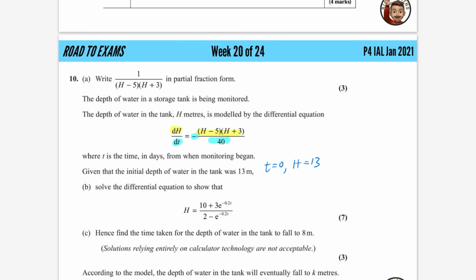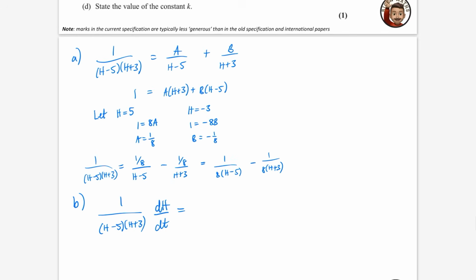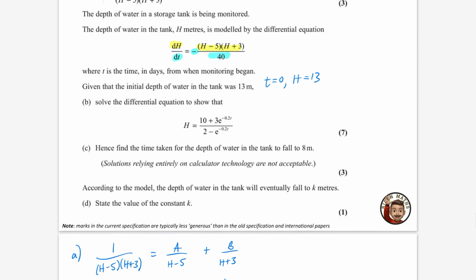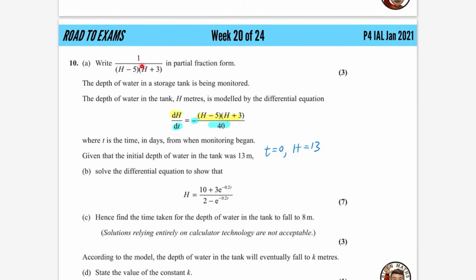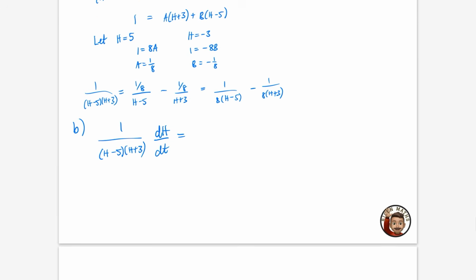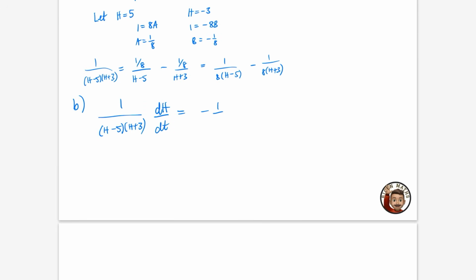Now, sometimes people want to put the 40 over here as well. The reason I didn't put the 40 up to the top was because I just want to use exactly what it looks like on this side. If you do it with the 40, it won't make a difference in the long run. But I just thought, let's make it look exactly like the thing that we've done the partial fractions on. So that leaves us with the minus 1 over 40. Now that we've put the h's onto the left, we're going to put this dt to this side, and then we're just going to simply integrate both sides to solve this differential equation.